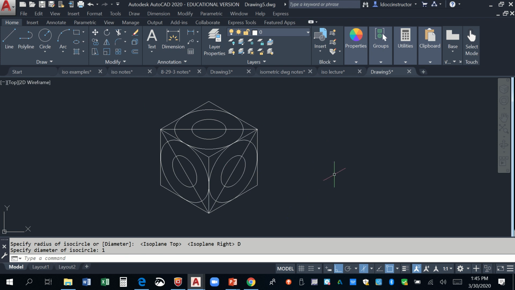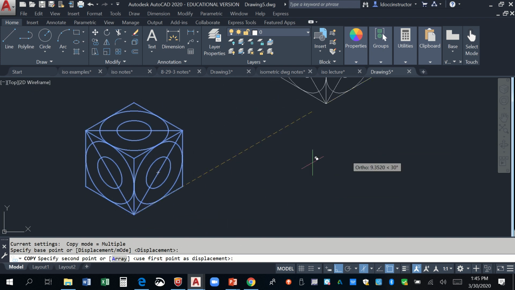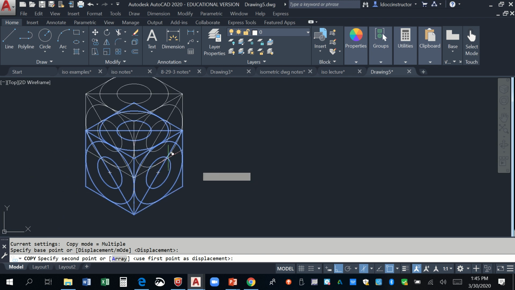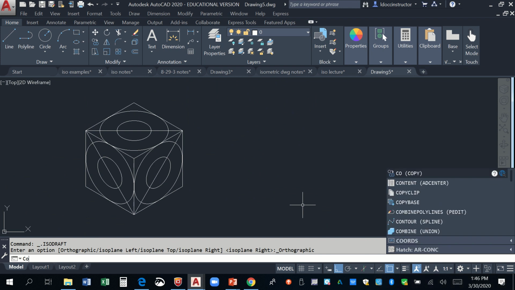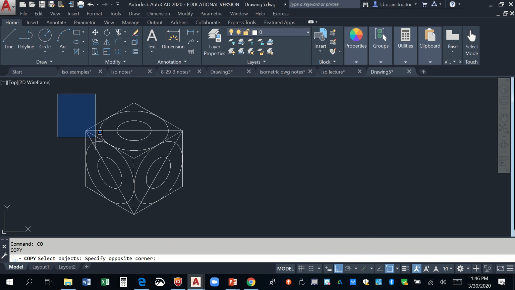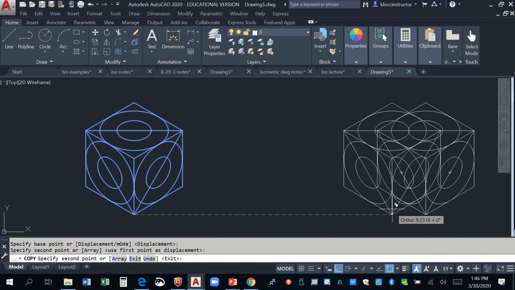So now I want to show you how to create, say, a cylinder. So what I'm going to do, since I already have this drawn, I'm going to do a copy. And we'll copy all of that. And I'm going to copy it from there. And notice when I go to copy it, it's going to copy it in the direction of my iso plane. So I don't want to do that, so I'm going to turn my iso draft off. I'm going to go in the copy again, click my mouse button, let go of it, click my mouse button to select it, enter, pick that corner, and I'm going to drag it over here horizontally, and then enter.